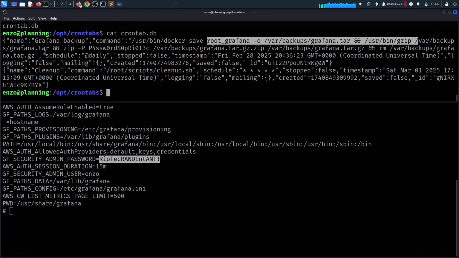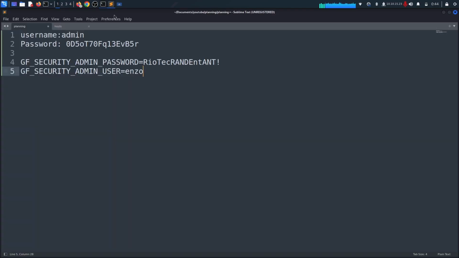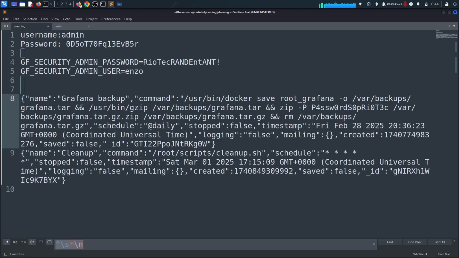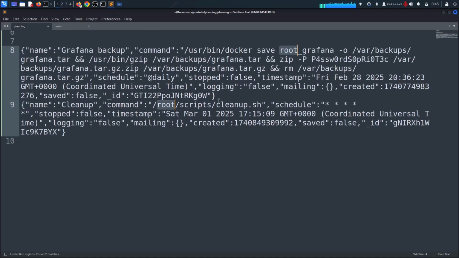What other information do we have? We have zip. So let me just grab this entire file. Do we have the word password? Nothing. We have root. Okay, so this is running from the root directory, which is interesting. Do we have another word root? Those are just the two roots inside the file.